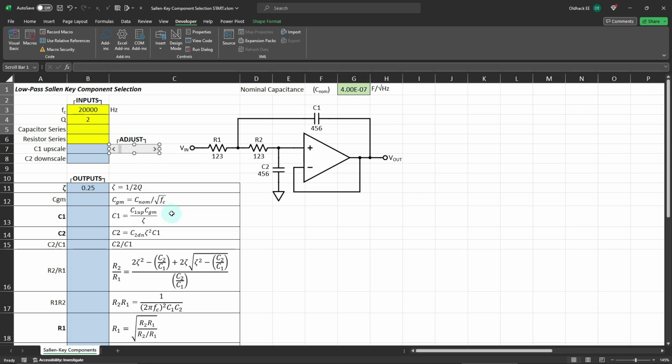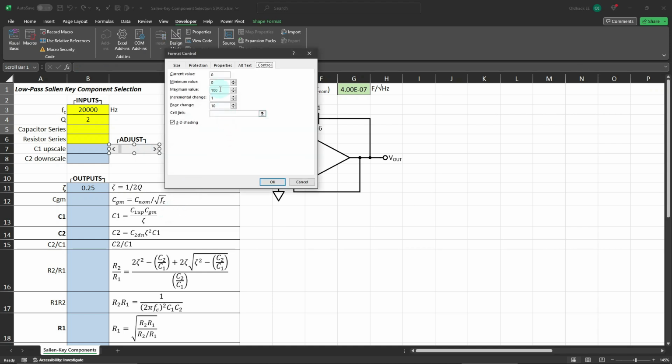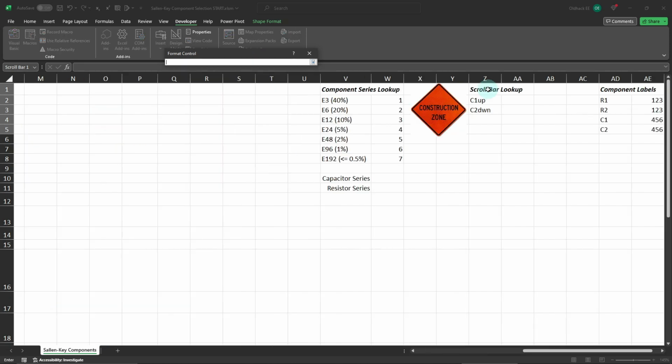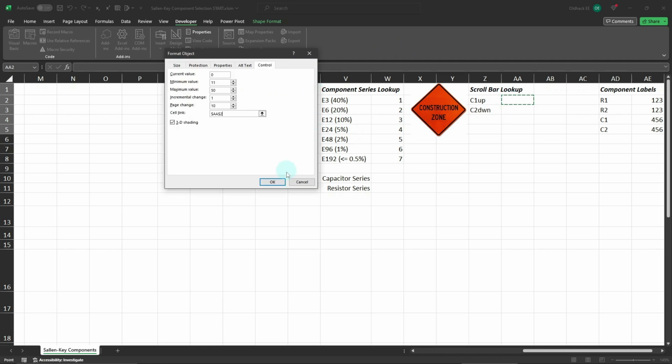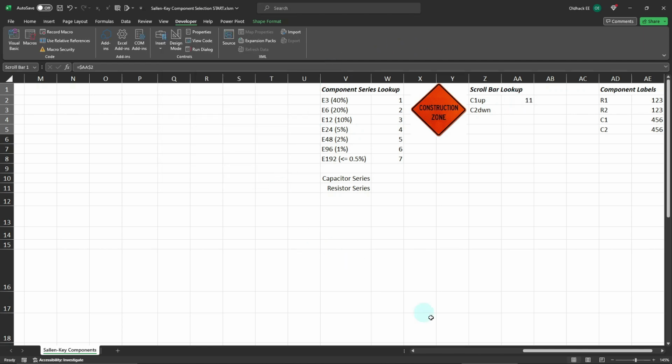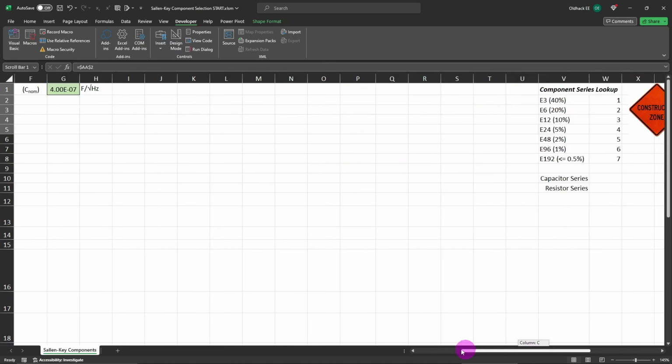As previously mentioned, set the minimum value to 11 and the maximum value to 50. On the Protection tab, uncheck the lock box. Then set the cell link to AA2 in the construction zone, which I have named _C1UPSB, and press OK.